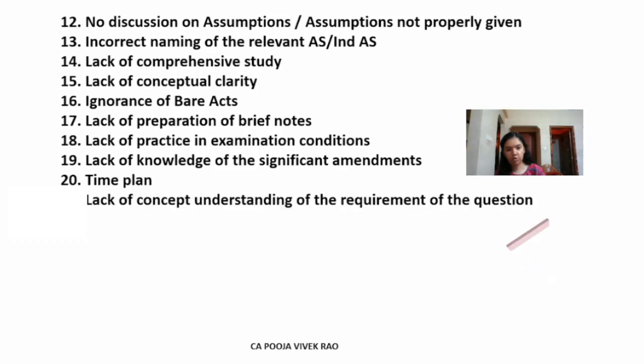The next error noticed was lack of conceptual understanding of the requirement of the question. It is suggested that students should read and understand very clearly what is required by the paper setter. Sometimes students misunderstand the requirement. This is reflected in their answer, as they are not able to understand the requirement of the question that has been picked from the illustration of the study material or the past exam paper itself.